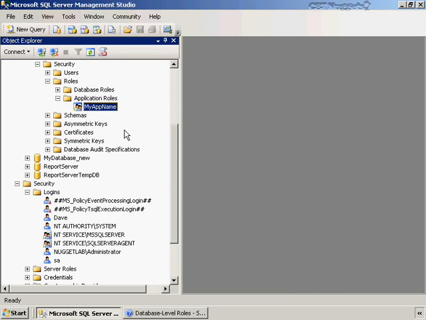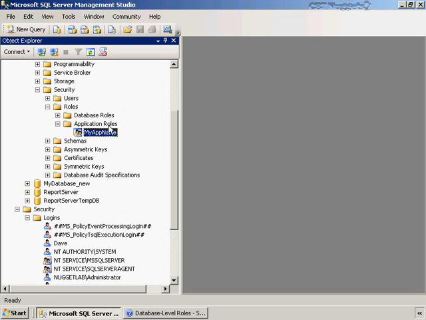Rather than hard coding a SQL Server login account into the application, they simply connect to this database and authenticate, if you will, using this application role, which is private to the database. This way, if the application is compromised, you don't have a server-wide login hard-coded in there and wind up compromising the entire server. You've just got this application role hard-coded in there, and you've only exposed or compromised this one particular database.